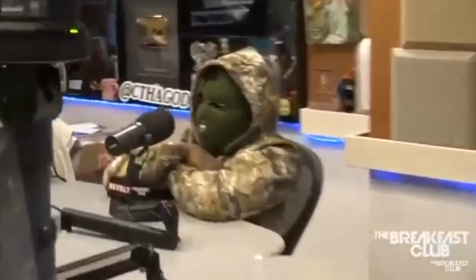Today your girl is gonna be doing her hair. I know that I was posting a lot of hair stuff on my page, but it is what it is. Today I am going to be using Hawaiian silky to straighten my hair. I wasn't gonna do that, but I came to the decision that I'm gonna do it now. I'm gonna straighten my hair, and then after, you guys can see me put some weave on and make this fire, hopefully. I hope so.